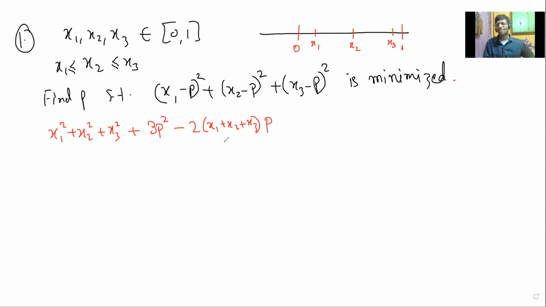So we want to minimize this, but this is just a quadratic minimization problem, right? Because x1, x2, x3 is again some fixed thing. You don't know what it is numerically, but you don't need to know it. You can give your answer in terms of x, y, and z, right? So I will just call this t. Now it is just a very simple question, a quadratic expression you want to minimize. So can anybody say how to do this?